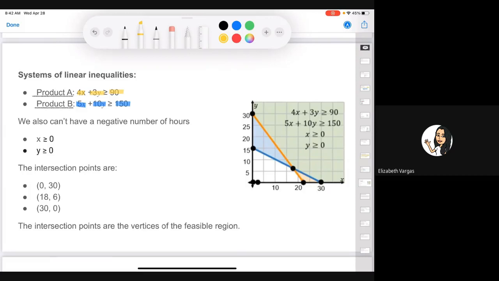Okay, and once I go ahead and map those constraints, I get this graph on the side. So I've mapped all those different constraints that I've identified. And what I notice is I have a variety of intersection points. And so my feasible region is going to be this region over here, this green region. And so now I want to identify the vertices of that region. Here are my vertices. Here's 1, here's 2, and here's 3. Those are my vertices.